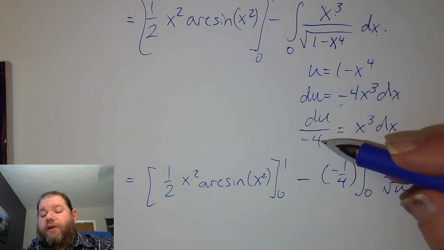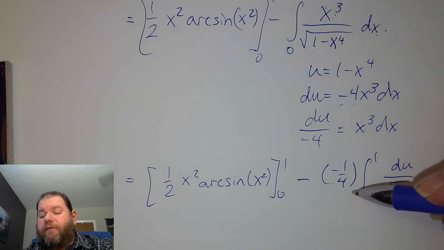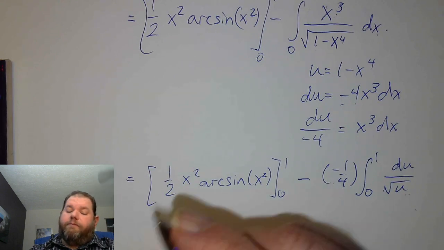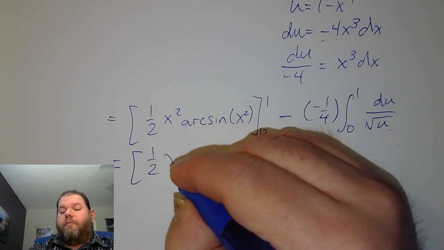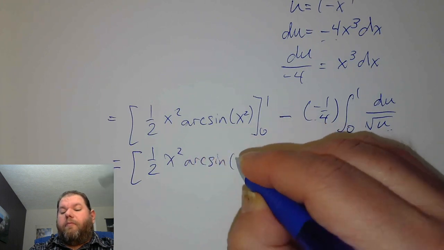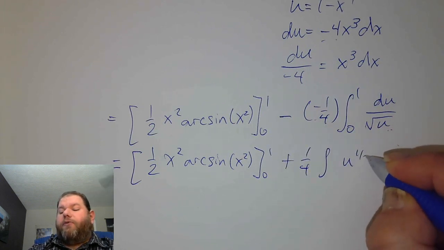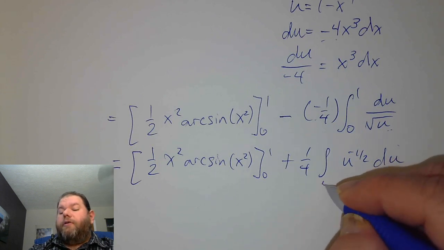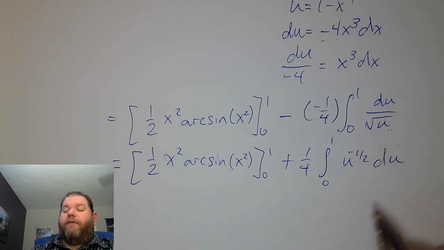So what I did, instead of saying du over negative 4, I took the negative 4 and factored it out on the outside, so it's actually a negative 1/4 on the outside of the integral. On the bottom, we know that this expression is u, so it's just square root of u. So that'll actually change that to a positive, is what that really amounts to. And inside, we can think of that as u to the 1/2. Because it's in the denominator, it would be u to the negative 1/2 power du. So normally square root means a 1/2 power, but because it's in the denominator, it would be a negative 1/2 power.